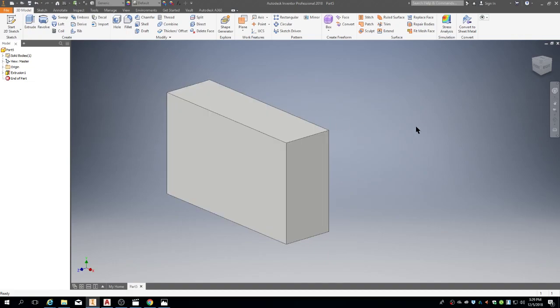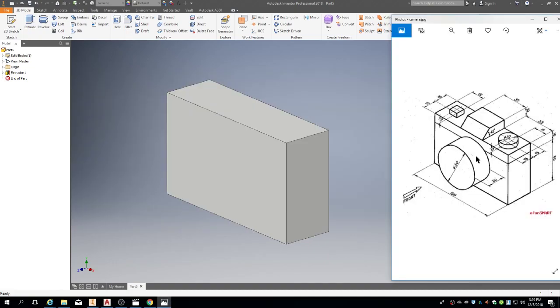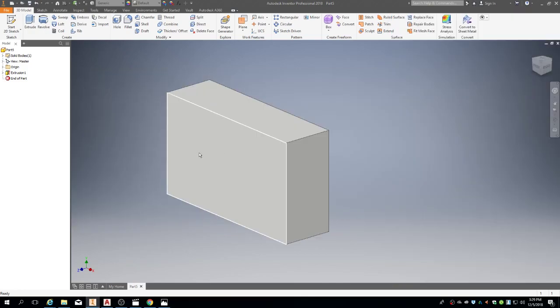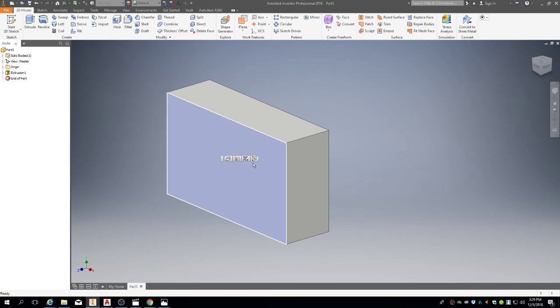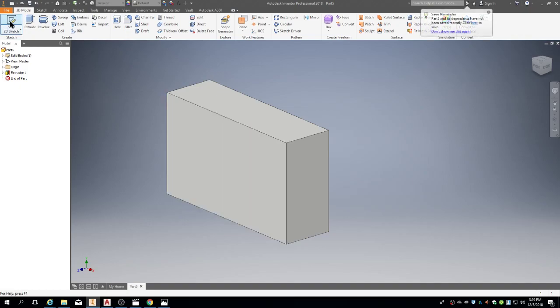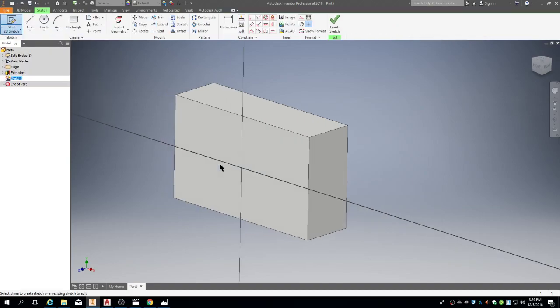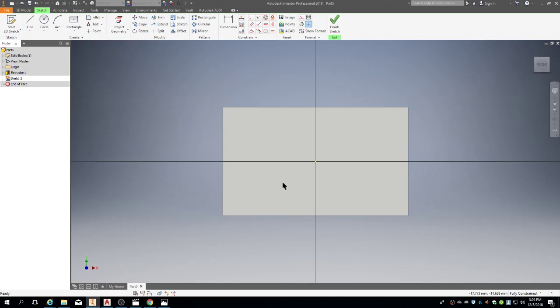And there's our basic camera shape. The next thing we want to do is perhaps create a lens on the front of it, a 50 diameter lens. And so we would take this front surface and create a lens off of that. You will either right click on it and hit New Sketch, or left click on it and choose New Sketch, or come up to the Start 2D Sketch, click on that, and then choose your surface. Any one of those 3 ways will get you there.